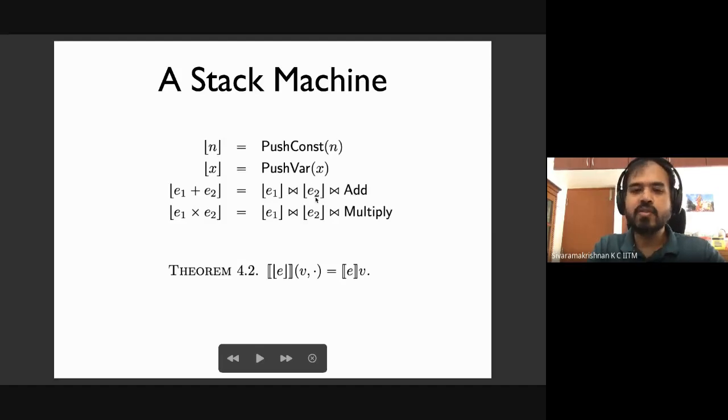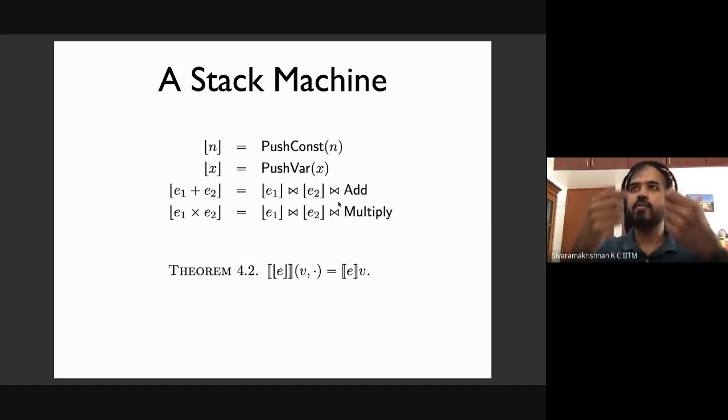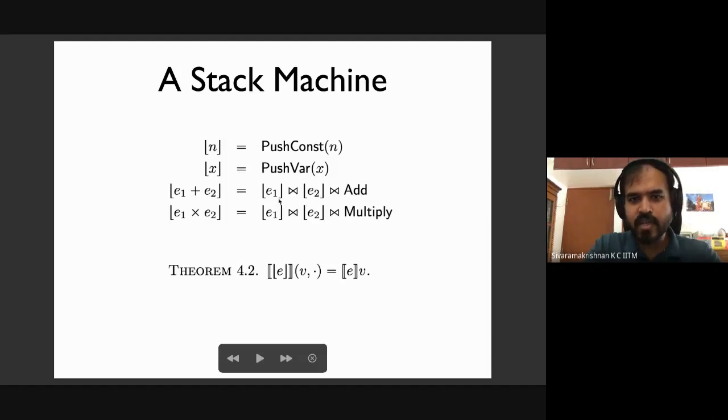So the idea is that you will execute instructions from left to right. If this were to give you some constant n, then you would have pushed the constant onto the stack. Similarly for e2, you would have pushed the constant onto the stack, and when you come to execute add, you will expect the two constants on the stack, then the add can go through. And that's the reason why we've done it this way, right? So you start executing the instructions from left to right. And similarly for multiplication, you compile the sub expressions, you get a list of instructions, append them in order, right? And then you cons that with just multiply.